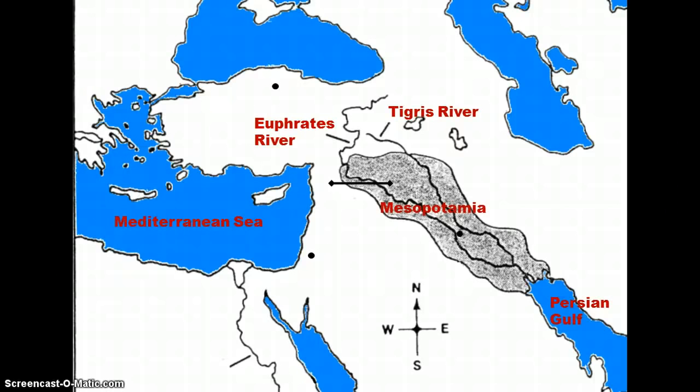All right, on your map, on the last page of your packet, we are going to label these places that I have highlighted green. The first one is the Tigris River. That would be letter B on your map. Euphrates, that is letter D on your map. Mediterranean Sea, that is letter C on your map. Persian Gulf is letter N on your map. And that pixely gray region around the Tigris and Euphrates River is Mesopotamia, and that is letter H on your map.